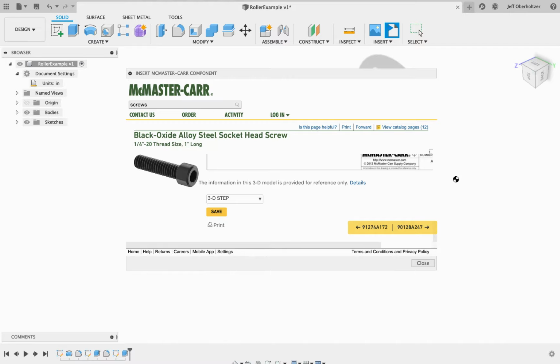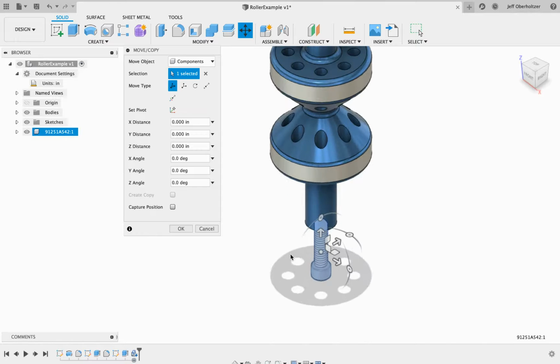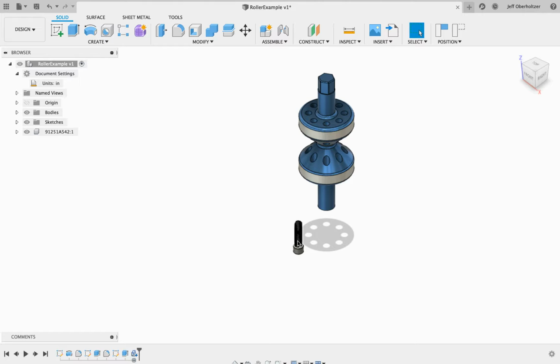It might take a moment for it to download it and place it. You'll notice that it kind of appeared at an awkward spot. We don't want it there. You can grab the arrows and move this whichever way you like, and then make sure you hit Enter or OK. So we clicked OK, and now we have a screw and our part on screen. Now, to put this into the part, the common thing that people try to do is click this and place it, and you'll notice it's not going in there. That's because you're looking at a 2-dimensional screen, but working in a 3-dimensional space. So you've got to have a better way to control that.